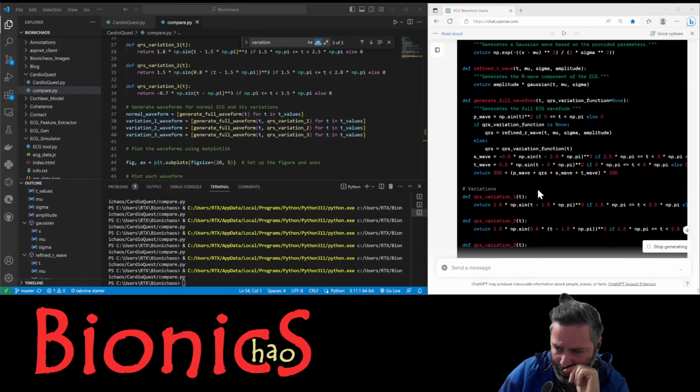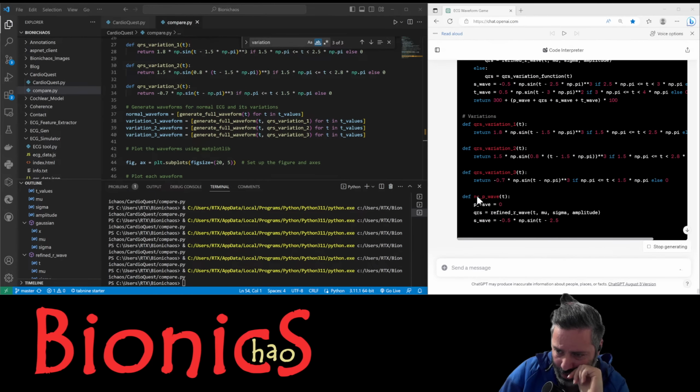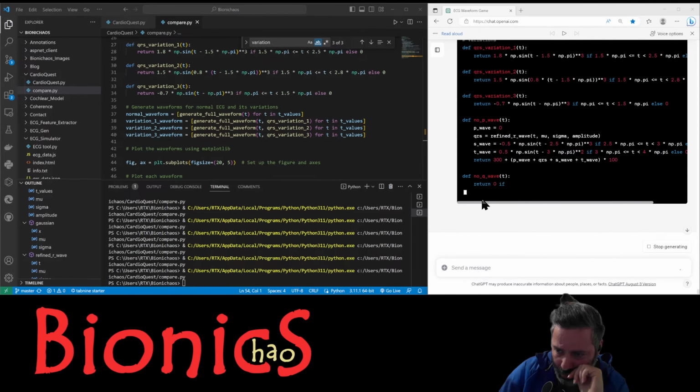Yes, it's generating a function for each variation. So you have QRS 1, 2, 3. Then you have no P wave. Then should be no R wave, no Q wave.